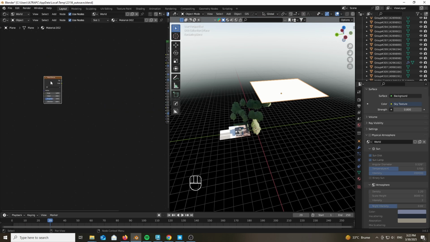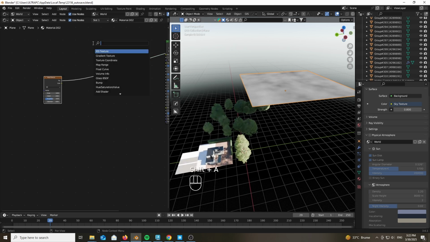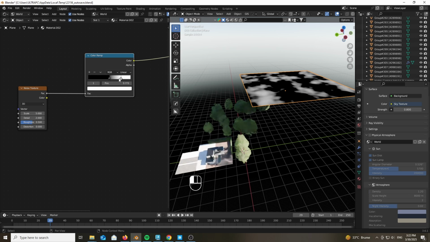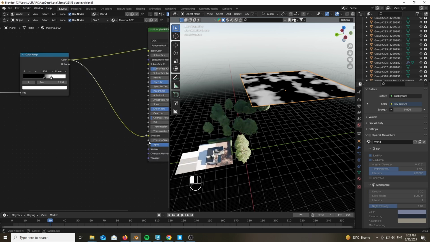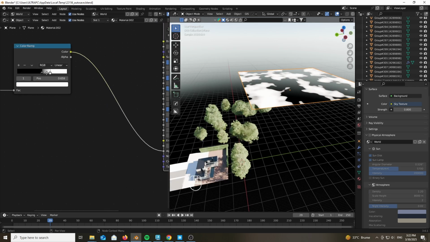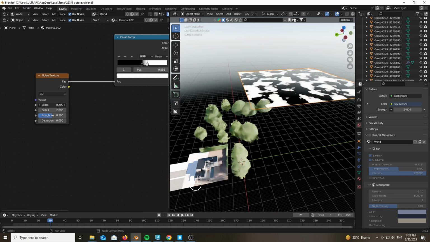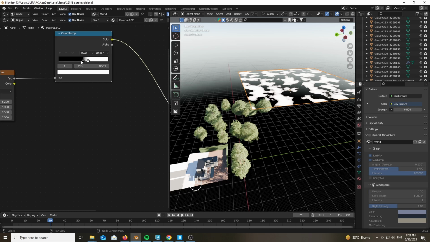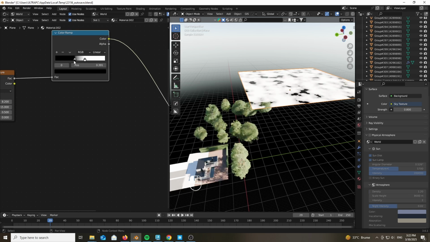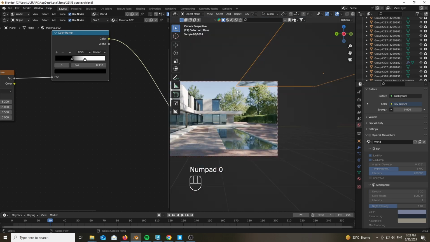So add a noise map, play with it until it kind of makes sense. Add a color ramp in order to give it much more contrast. That way the opaque areas are very opaque and the transparent areas are transparent, allowing the light to seep through and get blocked in certain areas as well. And the nice thing is that Blender is extremely responsive. So as you could see, I am able to see the effects this node is doing on the fly. Extremely helpful in look dev and honestly amazing.